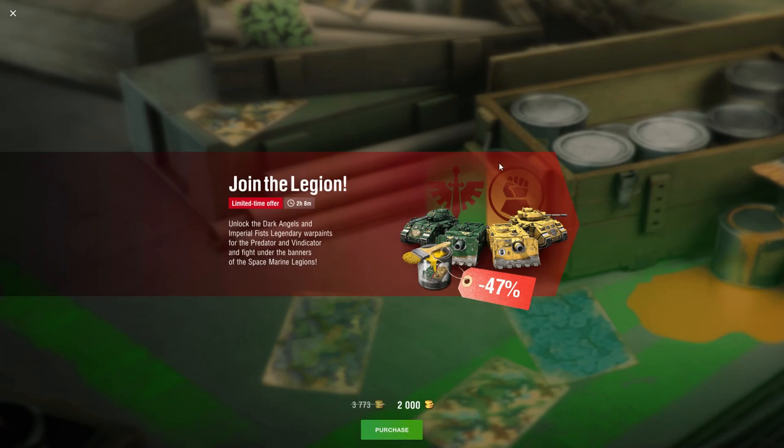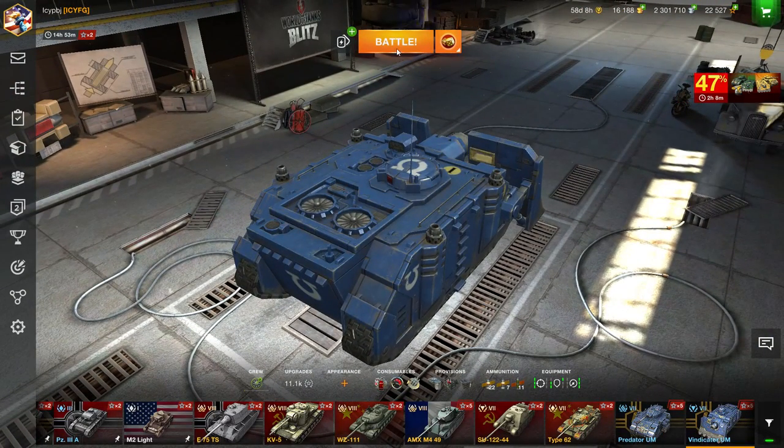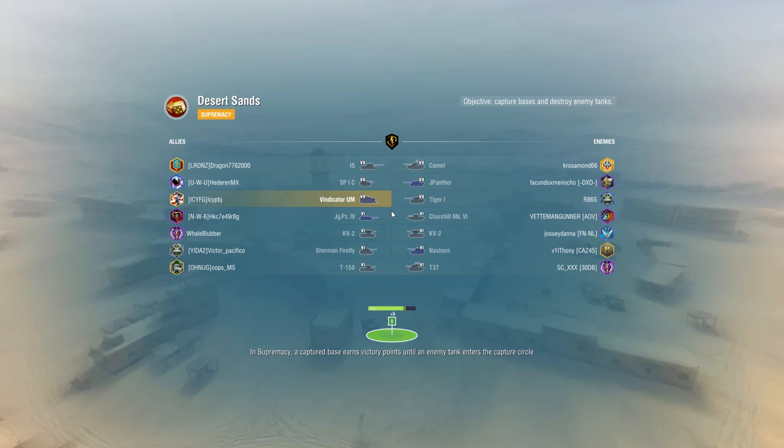I mean, I guess I could get these paint jobs, but I don't like them. I really honestly don't like them. I mean, they're cool, but compared to the blue one, I'm not willing to pay 2,000 more gold, because I'm saving up for the Badger, which is kind of like the Vindicator, but a lot different. Let's just say that. They both have armor in the front.